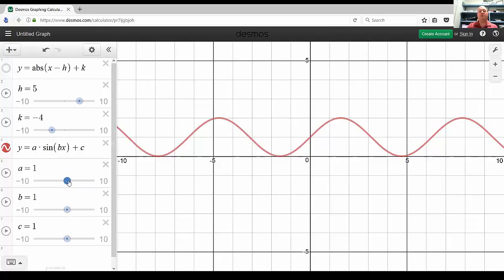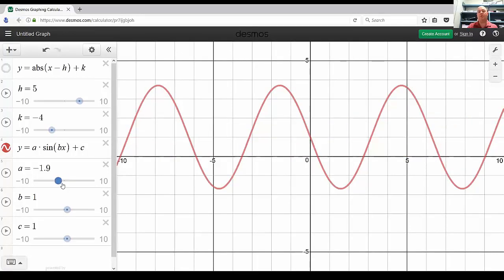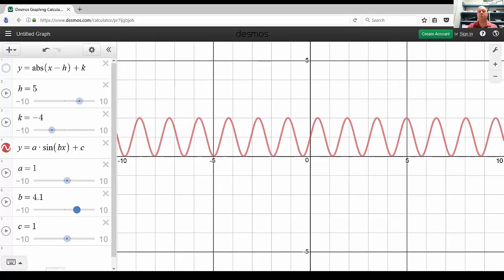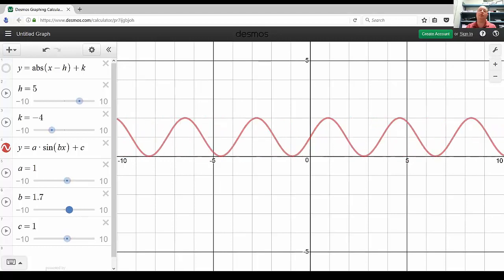Now that graph's on the screen in front of them. Now we can see what does changing a do to this graph. How about changing b, and so on. It's really easy to get your students to type this in and develop it on their own. And if your students are like my students, there are a lot of them that have a smartphone that can grab this app and put it on their phone, and they're right there with you.